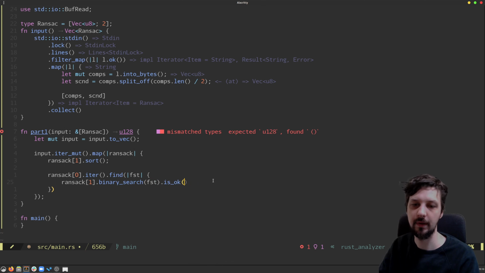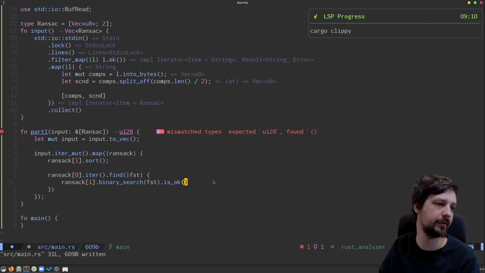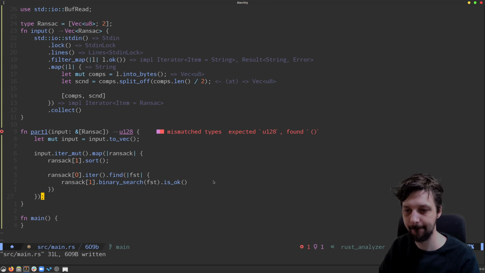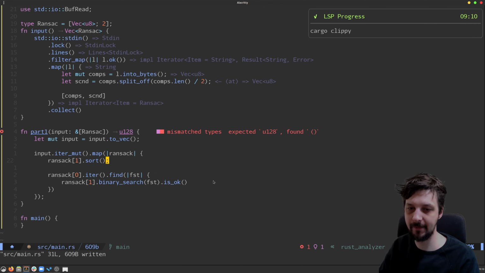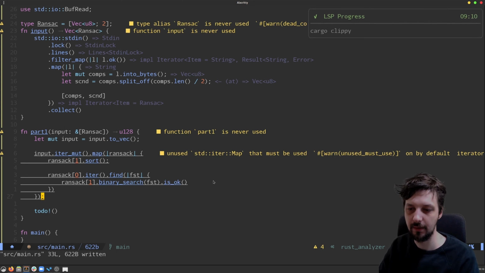It's okay. Binary search returns a result, which is okay if it's found. I just need to copy, so in the case of part 2 it would be something which I don't want to have sorted. Then I would have no problem with that.